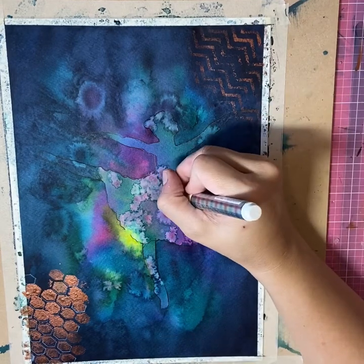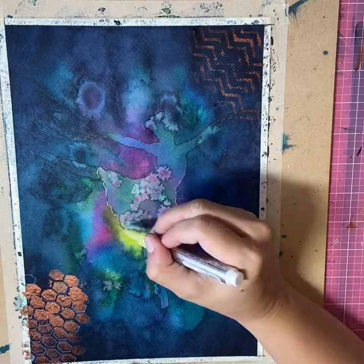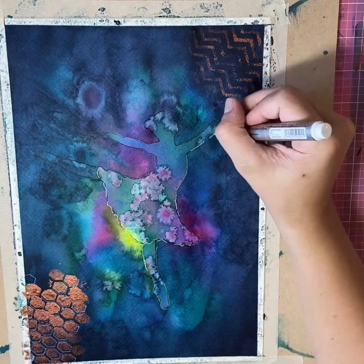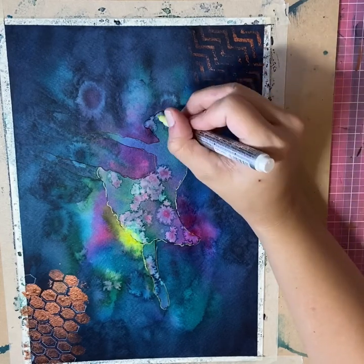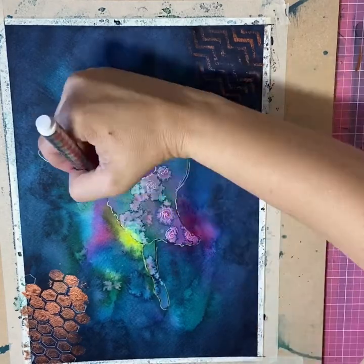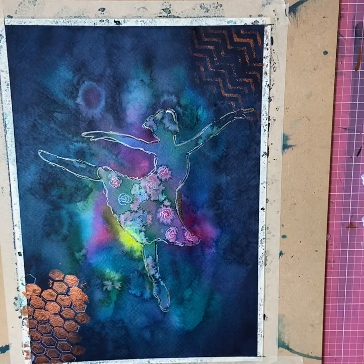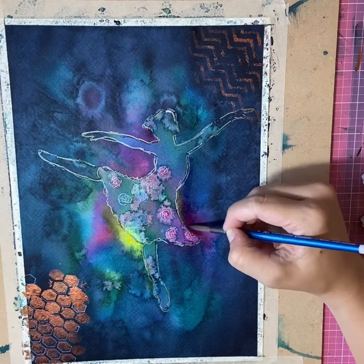Using my Kararina Wink markers, which are like a glittery paint pen — they came in my art stash box just before Christmas. This is the lemon yellow. Similar to what I did with the black marker, I'm just adding to the outline in broken lines, really rough, doesn't have to be perfect. Just another way to create some dimension and interest in the piece. I'm going to do the same with strawberry ice and aqua blue. I also use those markers to create little rose effects on the dress where some of those salt marks were.